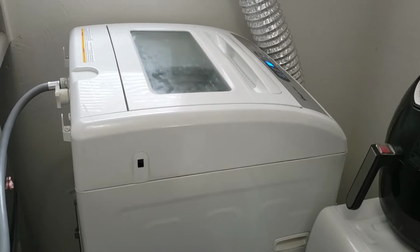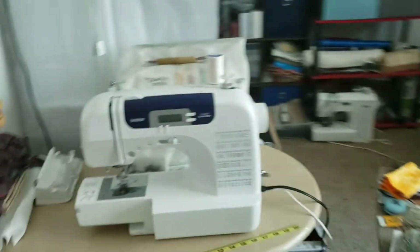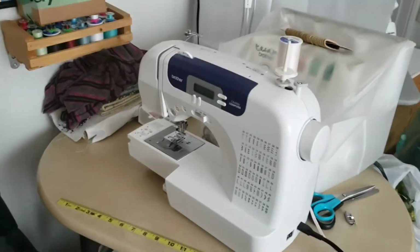On a different note, we will, hold on. Whoosh, hand, so that you don't have to see a massive mess. This, of course, is my sewing area.